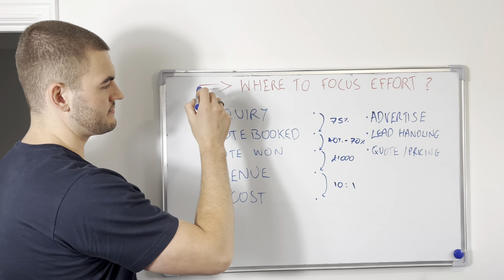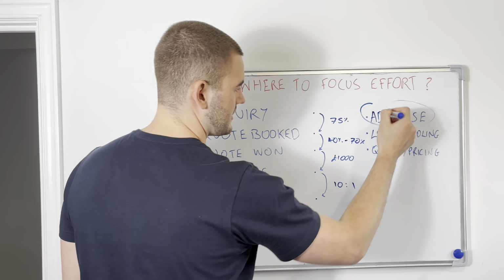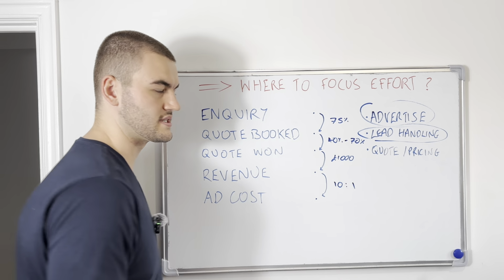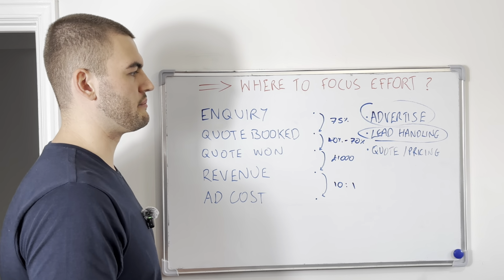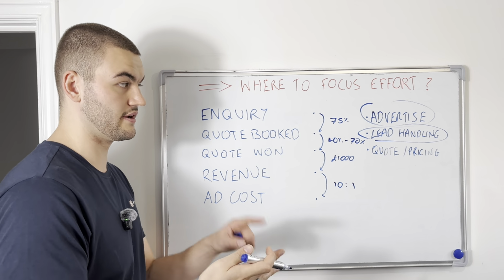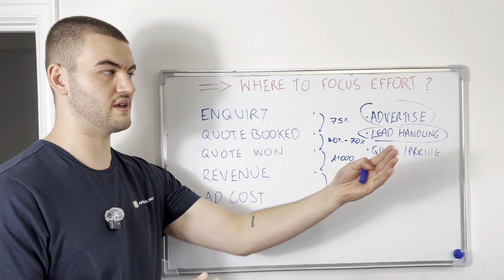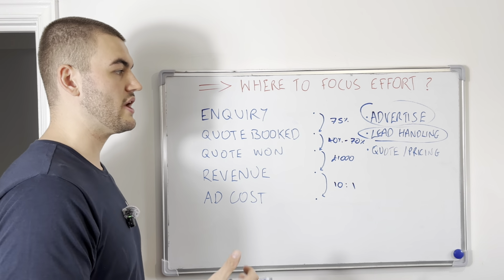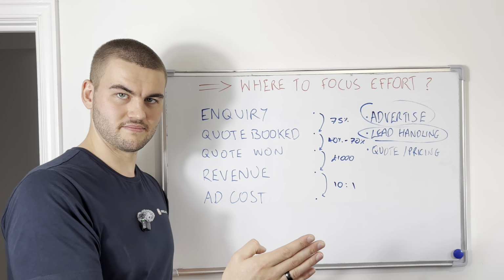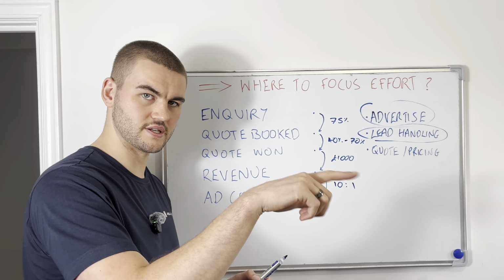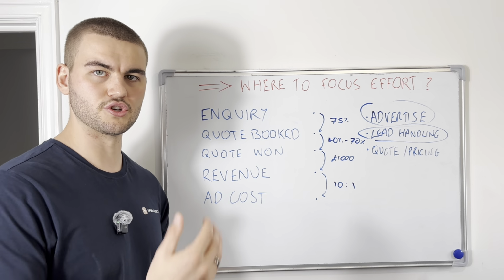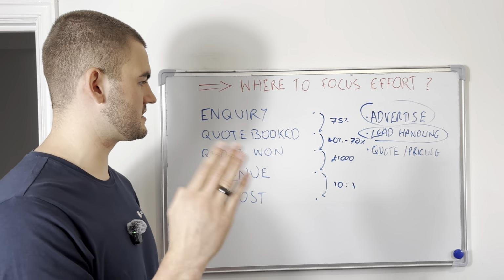And so, like we said, if you haven't got enough inquiries coming in, you advertise. If not enough of them are becoming booked quotes, you need to work on your lead handling process. Like we said, the speed you follow up, what you're saying when you follow up, really important, making sure your voicemail is good. If they don't answer the first call, call them again. If they don't answer the second call, you're going to wait until the evening if it was the morning, or you're going to wait until the next morning, and you're going to leave a text message, and a clear text message. Write one really good text message, copy and paste it every time, and just change the name. Don't be sending a quick off-the-cuff message when you're hopping out of the van on a job. You want it to be professional and consistent every single time.